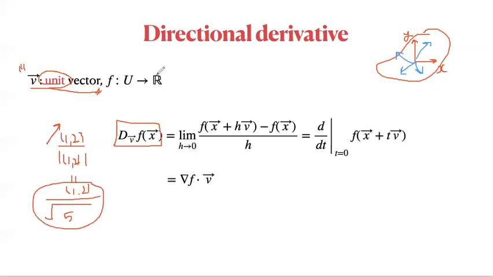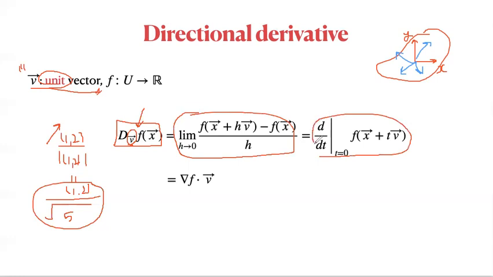Okay, in the case we want to differentiate the function with respect to the v direction, it can be calculated like this, and also we can say that it is calculated like this. After we learned the chain rule, we learned that it is also the same as this formula. It is the gradient of f dot product the vector v, okay?